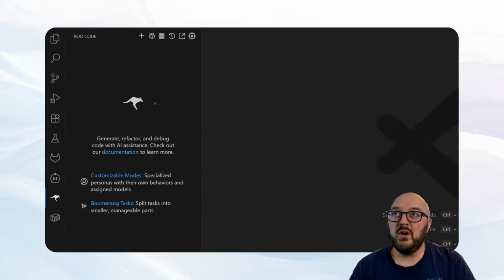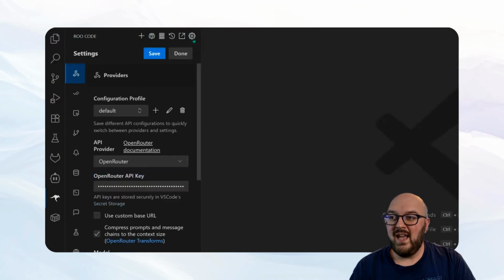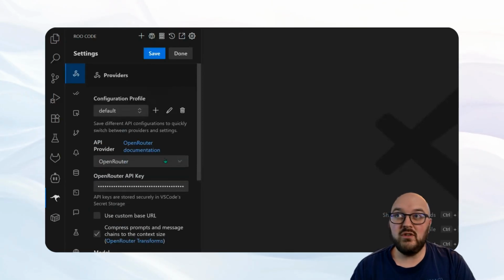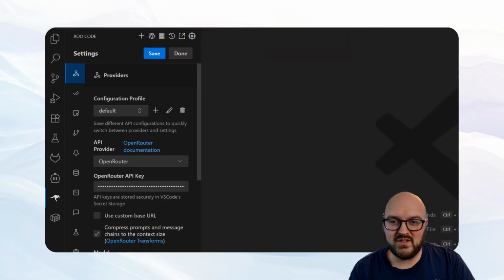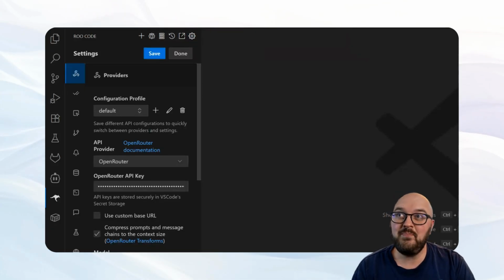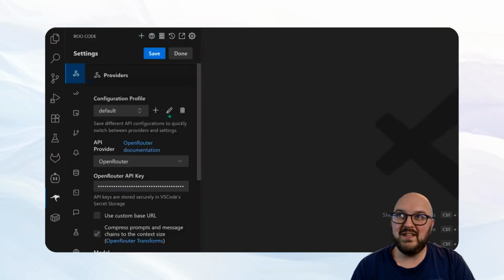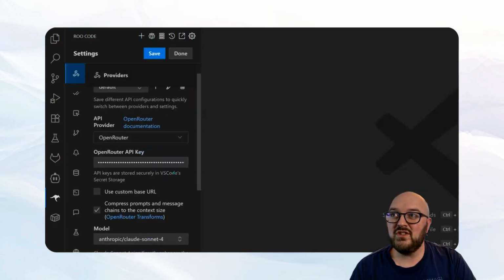So the first thing we're going to want to do is set up our API keys. You see this little gear icon, we're going to click that, and already I'm overwhelmed with all the stuff we can do. So the first is you can create different profiles, which pretty much just means it's easier to switch between the models that you want to use and the settings you have for them. For right now, I have a default one, but I also have all these other specific profiles for different models. You can just add a new profile by clicking that, or edit the existing one by clicking that, or delete it. Like all these other things, you're just going to pick your provider.